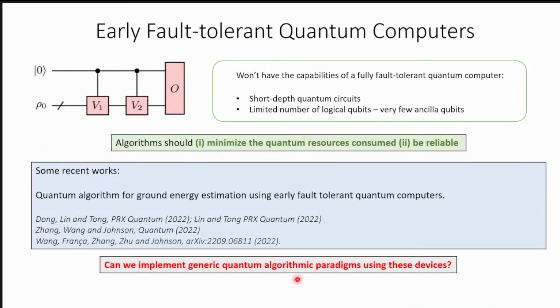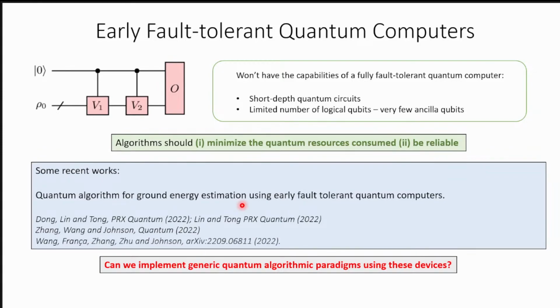Okay, so indeed, in the recent past, there have been a few quantum algorithms that are tailored to early fault-tolerant quantum computers, and they have been mostly designed for one particular problem, which is ground energy estimation. So suppose you have some Hamiltonian and you want your quantum algorithm to estimate the energy of the ground state of this Hamiltonian, right? So indeed, groups in Berkeley, in Zapata, in France, in Caltech, they came up with strategies by which you can estimate the ground energy by using early fault-tolerant quantum computers.